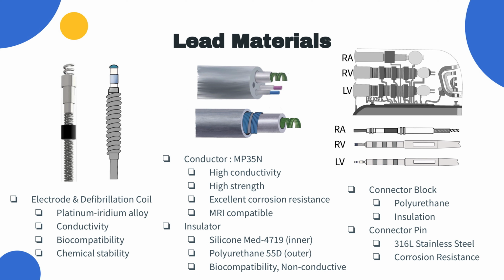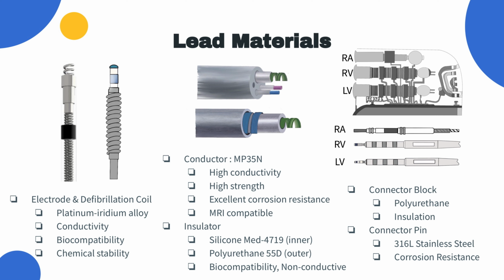MP35N has excellent conductivity and corrosion resistance. It has ultra high strength, toughness, and MRI compatible properties. The lead can have more than 1 conductor wire. The lead conductor is shaped into a single coil of multi-filament structure. Second, the lead insulator plays a role in separating the lead conductors.